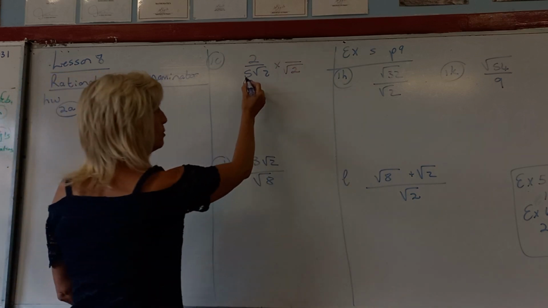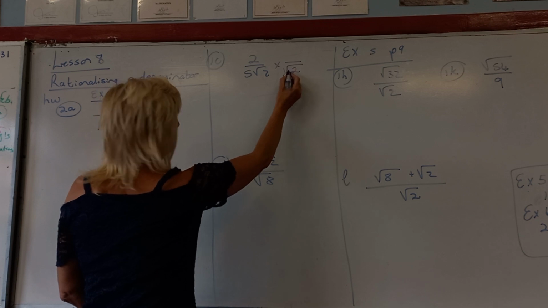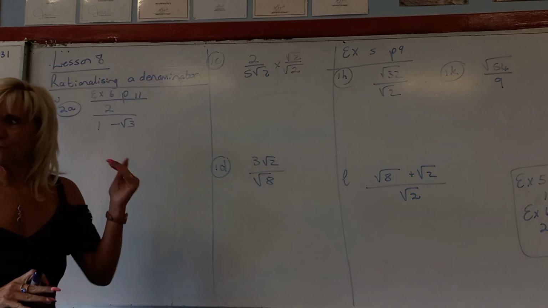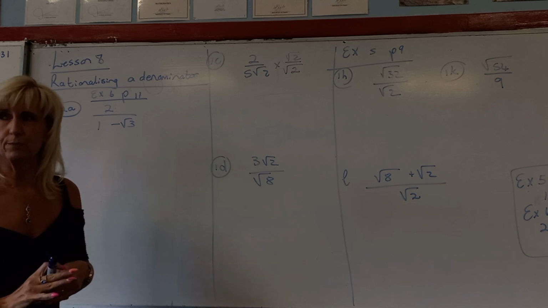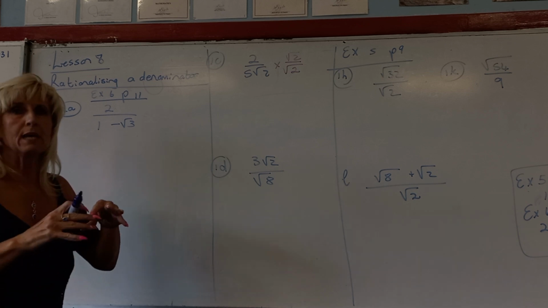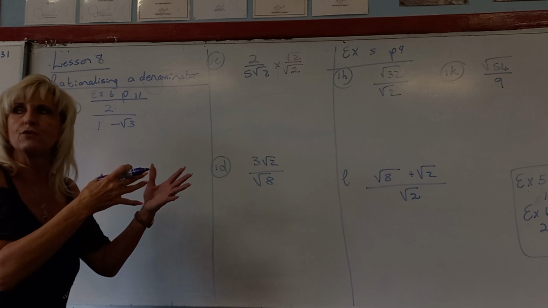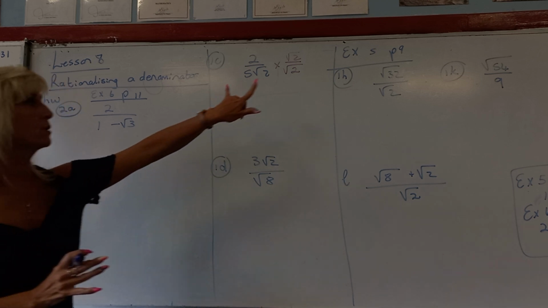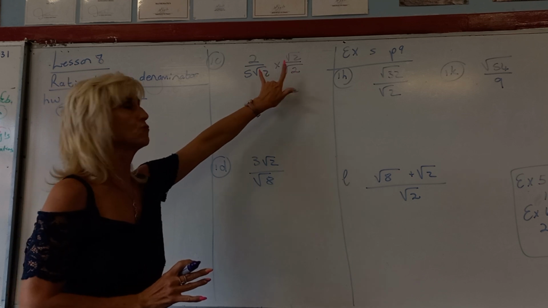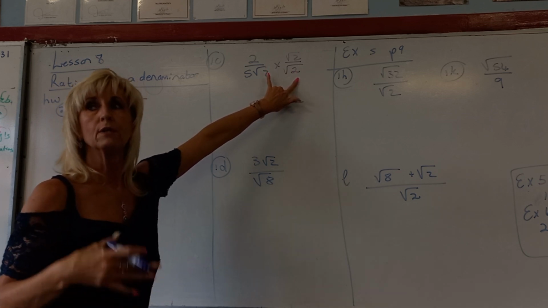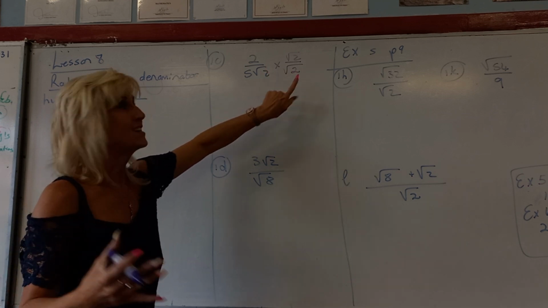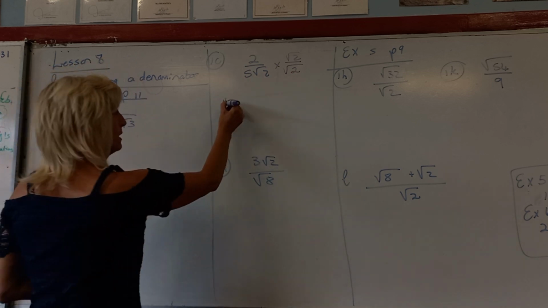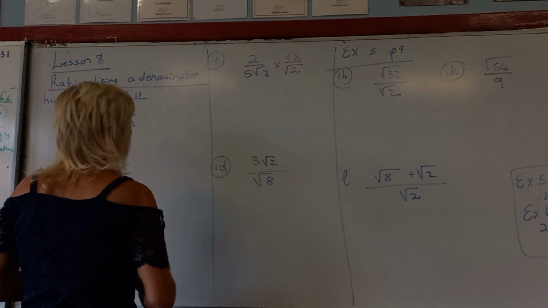Now, must I times with 5 root 2? No. Or just root 2? Yes. Is it fine if you did times with 5 root 2 over 5 root 2? Yes. That's fine. Then you'll just get a bigger answer that you'll have to simplify again. And that's okay. The main thing is there has to be a root 2 times root 2, making this root 2 times root 2, 2. So if that is 2, it's times with 5 and the answer is? 10.